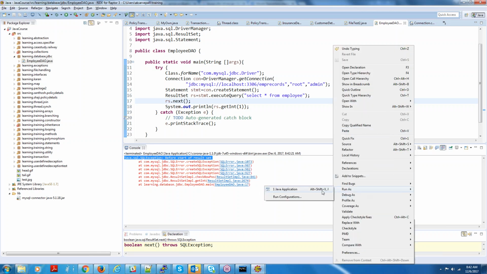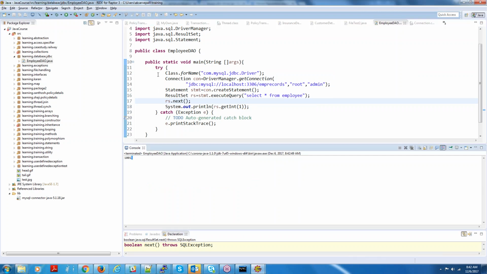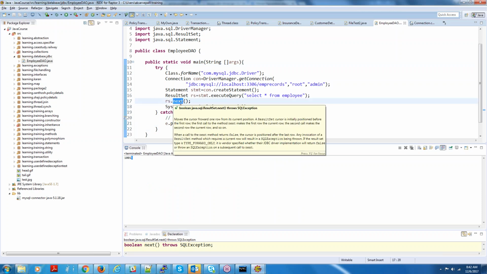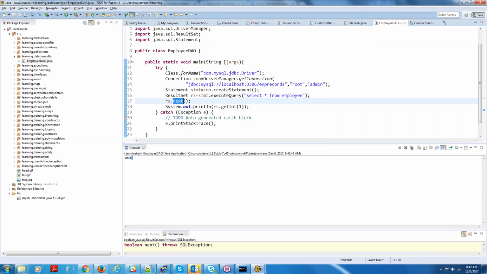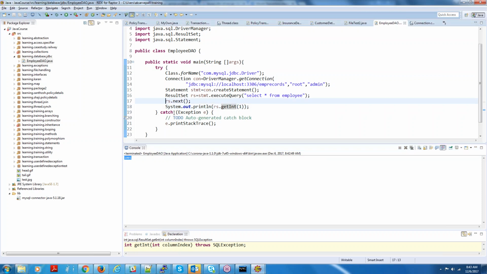When I run this now, I moved it once, right? So you're able to get 1001. I have not given 1001 anywhere here. It's going to the database and fetching it. When I give rs.next, it comes to the first row, and inside that first row, I get the int of 1. That means I'm trying to print the first column's value of the first row, which is 1001. Fine. So that's rs.next.